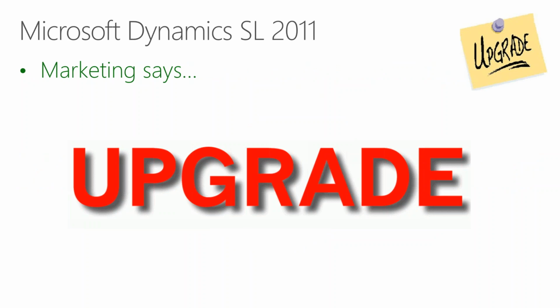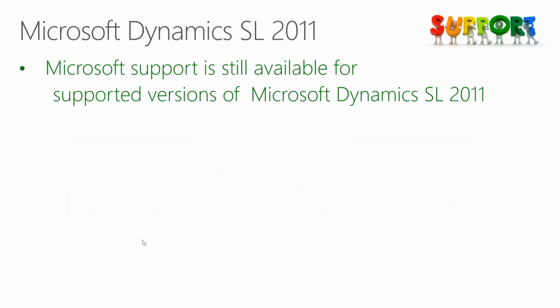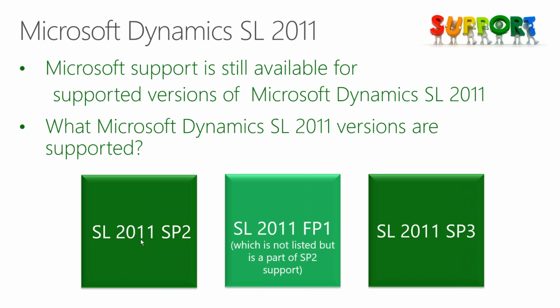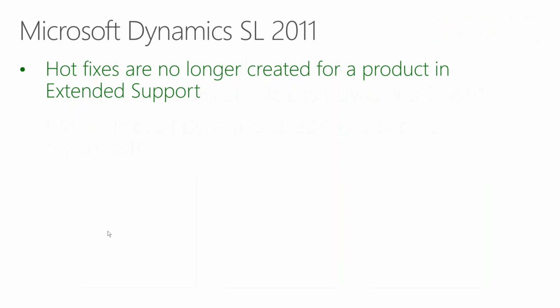Of course, I would say that for anything, but really what does that mean? Well, as long as you're on a supported version of SL 2011, and these are the general versions that are out there right now, SP2/FP1, you are not going to see FP1 listed anywhere, but FP1 kind of goes along with Service Pack 2. And Service Pack 3, if you're on those latest versions, that means you can still call up and you can still get support. So those are still going on.